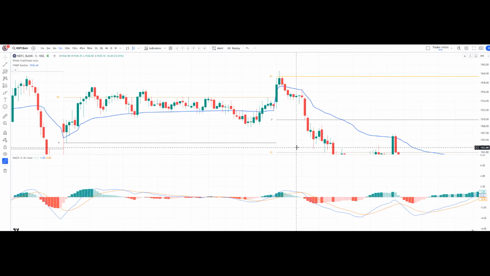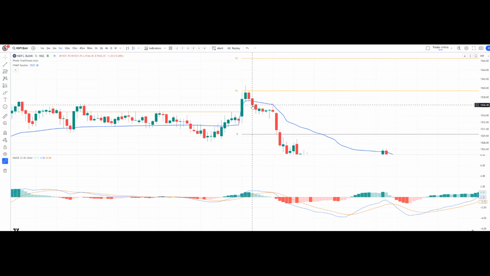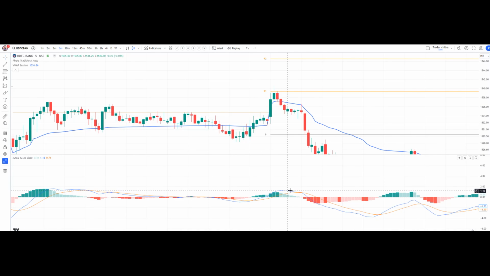Now we will see one example from the stocks. This is HDFC Bank. This is a 9:15 candle which gave a close above the VWAP, but we will not be entering into the long trade until price is above R1, that is the resistance 1. This green candle didn't give a close above R1, so we will not enter into the long trade. Also the fourth candle gave a close below the VWAP, so we are looking for the MACD to give a negative cross. In this particular red candle, MACD gave the negative cross, so we can consider entering into the short trade.